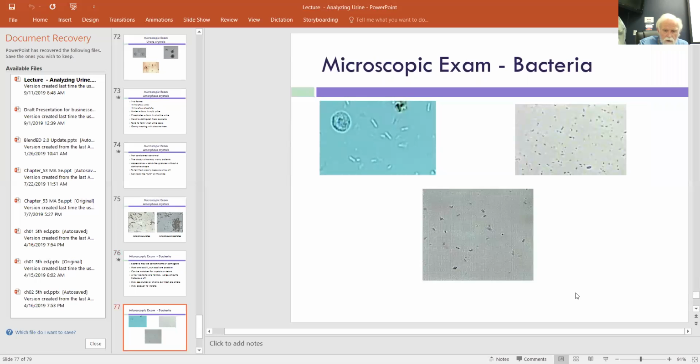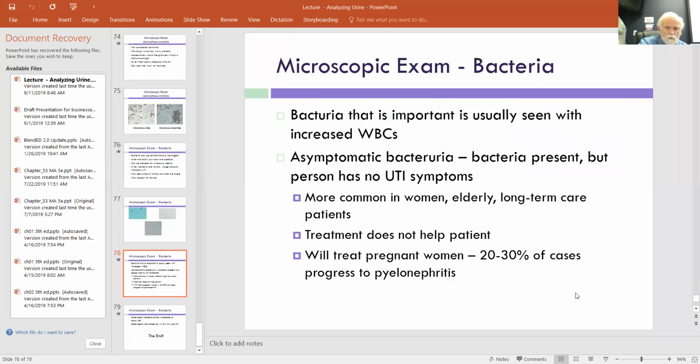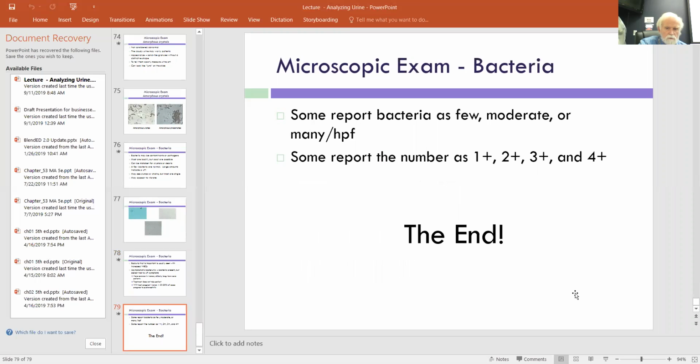And in the bottom slide, again, we see rods. Remember the rods can be like the one in the upper left. Those rods are kind of thick. And in the lower slide, the rods look a little thinner. Rods can be anything from looking like a pencil lead to looking like a Vienna sausage. Okay. So when we see these things, we want them to be examined for bacterial infection. Okay, so that's that for that slide.